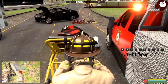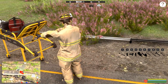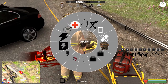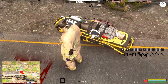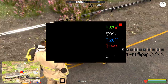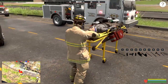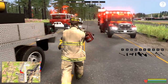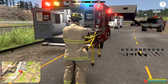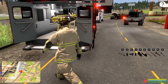Let's get the stretcher, load him up, and get him out of here. I'm kind of proud of this response honestly — that was a pretty good one. Lower it down, move patient — nice, he's loaded up. Left a little blood on the ground; we'll wash that away with the fire truck maybe. Check his vitals one more time — yeah, he's doing good, this dude's going to be all right, he's going to make it for sure. Grab the stretcher, load him up, return stretcher — nice, sweet.